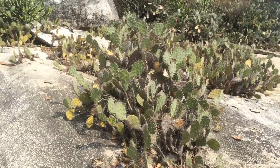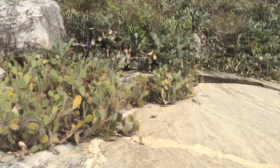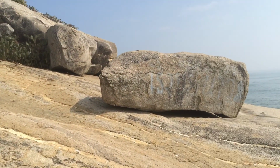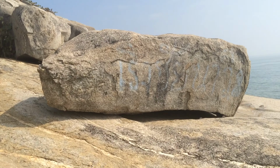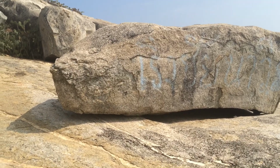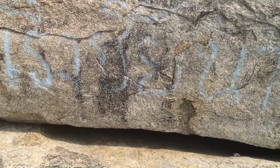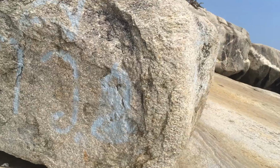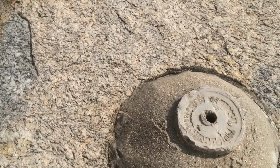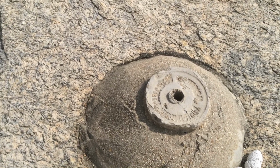Still our constant companion, the cactus. All along where the rock isn't, there is cactus. Here on this rock, I don't know if you can see it in the video, but I can see it pretty clearly, is an inscription painted in Army Gray or Army Silver, and I think someone told me that it does indicate that this is Army land. And there's a survey marker on it right there. There's no date that I could see. It's all written in Thai, so if it's stated, I can't read it.